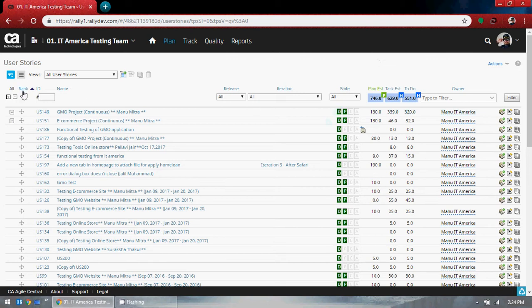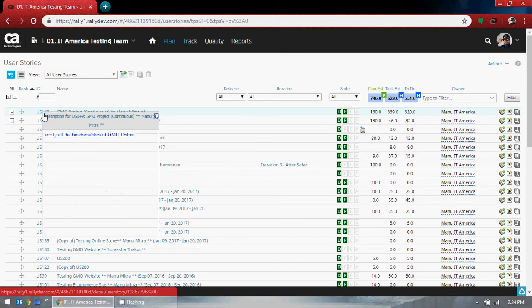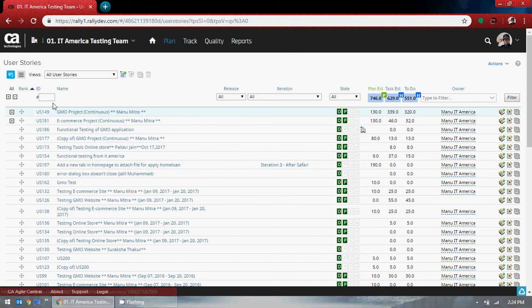Now this has the option rank, where ID is this ID. US means user story. The numbers show 149, 150 and so on, and this is the name. If there is a release for everything, then this will get updated. And the iteration is for when you have to work with different data.